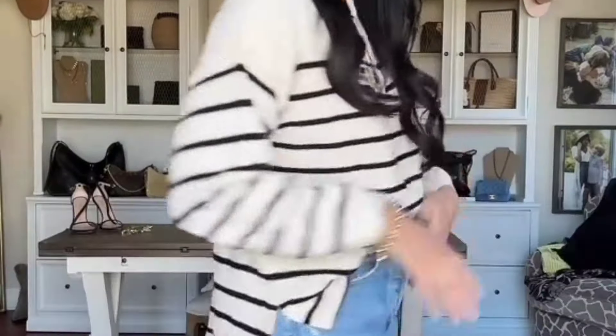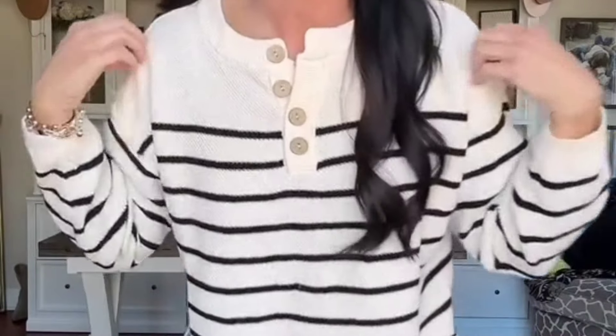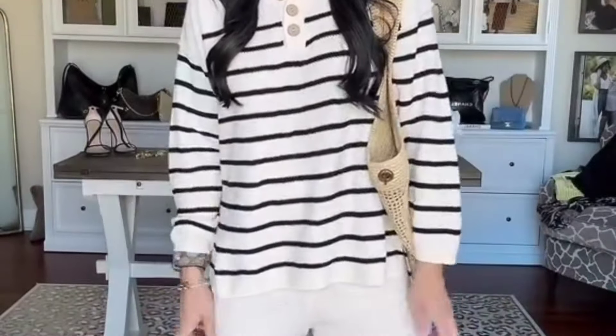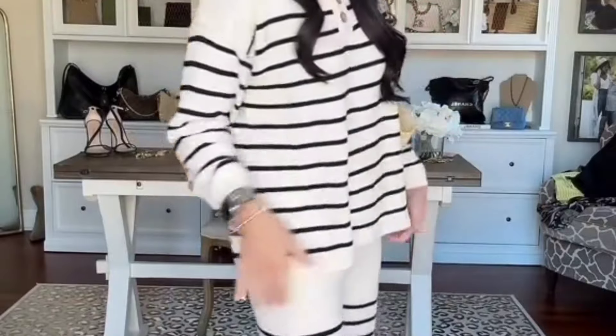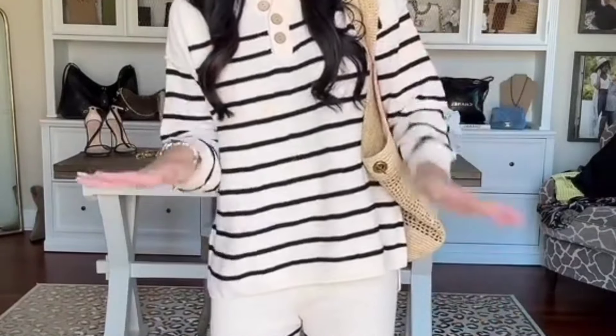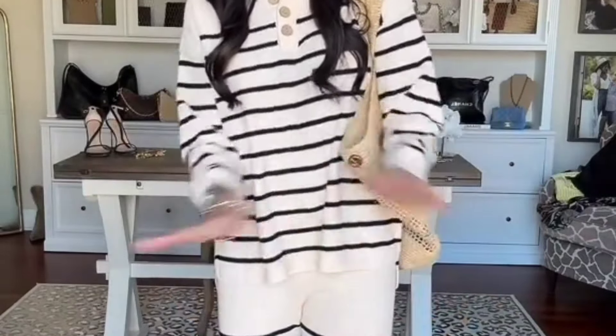This is honestly perfect all year round because it's not too heavy. This sweater comes as part of a two-piece set, but I wanted to show you how versatile it is — you can definitely get so many different looks out of this. It's a nice kind of waffle-knit, a little bit heavier. I'm wearing a medium in this, and it comes in several different colors. Here it is with the pants it comes with — they're a little bit cropped. I'm 5'6" for reference, wearing a medium. It comes in a bunch of different colors. I just thought the stripes were super cute, but this would be perfect for travel, vacation, just throw on and still look cute but be so comfortable.